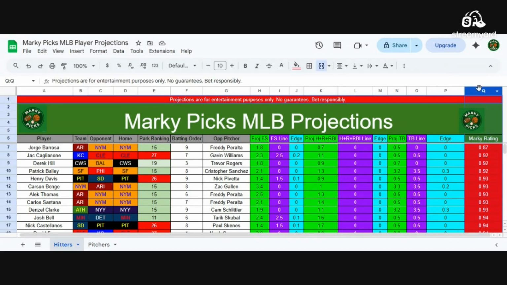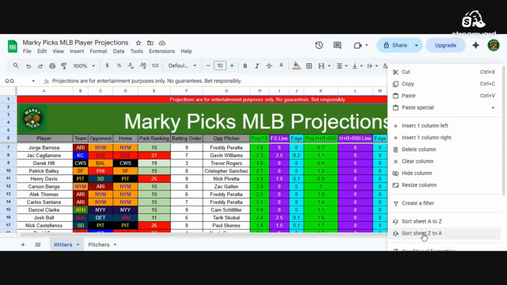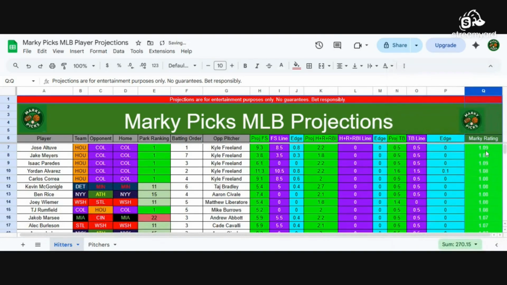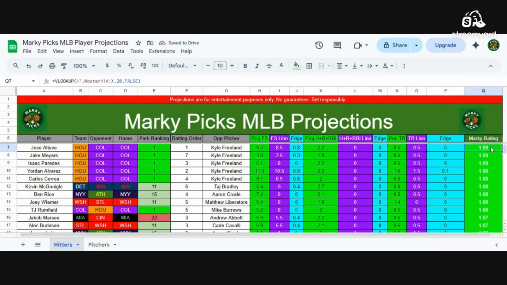And if you guys want to take contact, let's sort this Z to A. We'll find a better example. So here we go. The Astros, pretty much the whole Astros order. You can correlate a slip with just all Astros hitters, it looks like here today, against Kyle Freeland. And it makes sense. You're playing in Coors Field. Offense is going to be plenty in this game. But also, these fantasy score lines are pretty inflated, but again, they should, in theory, go over, to be honest.